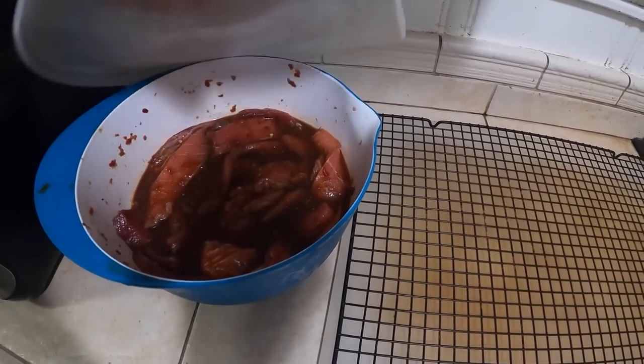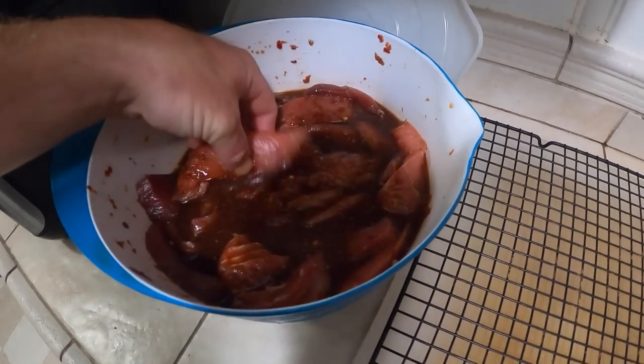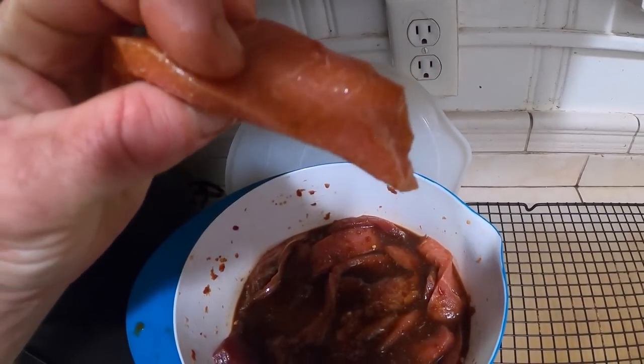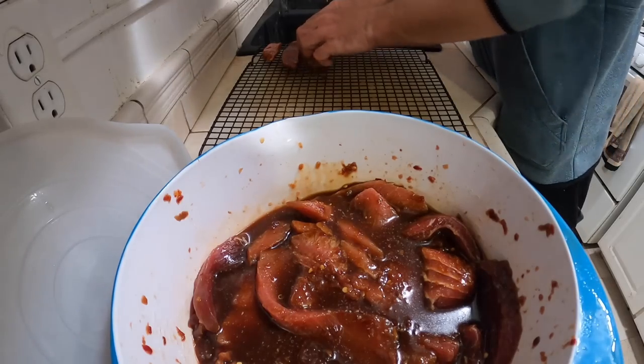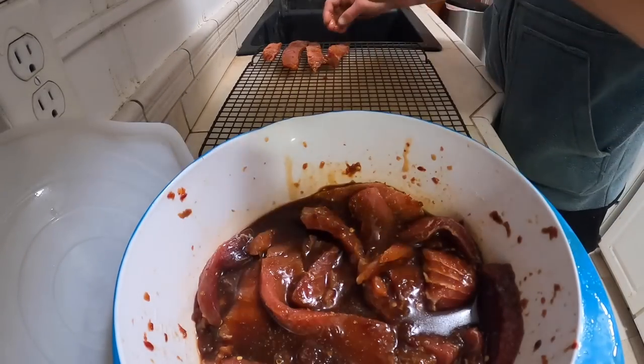Check it out, I got my bluefin tuna here marinating. I'm just gonna go ahead and take it out. These beautiful strips, look at that fat. And let them dry on the rack here. Put the fan on it. Do about 30 minutes each side.